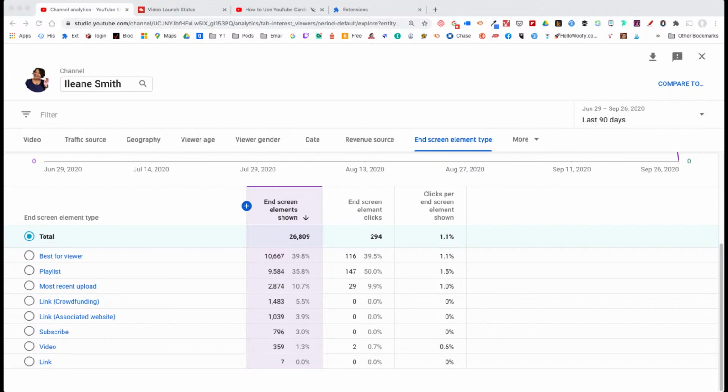So there's a lot that goes into these specs, and there's a lot for you to think through. I don't want you to get in here and spend hours and hours digging through these stats when you could be creating videos.